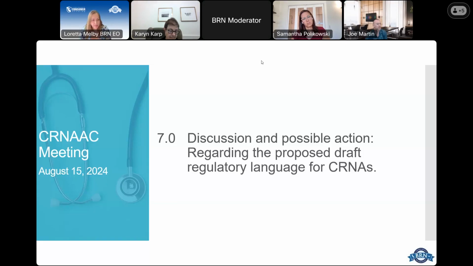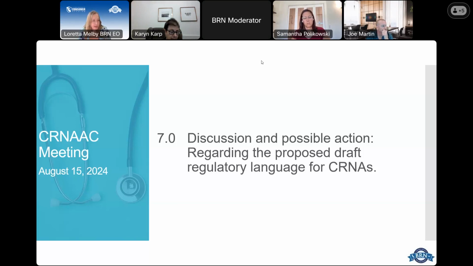So at that point, there are a couple options, and Marissa, feel free to jump in if I start going to the left and I need to stay in the middle, because she is the expert. An organization, including potentially the BRN, could look for an author that would be a legislative representative. And that author would then draft language with the sponsoring organization. So if CANA does it, if BRN does it, or anybody at that point, they would draft the language that would change anything within this article.